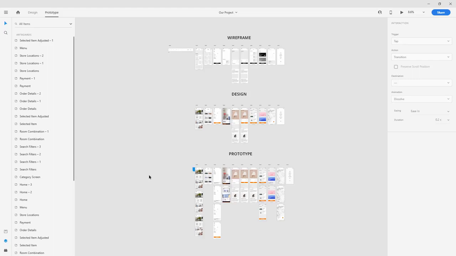As you saw, you can include different types of animations. You can go with easier ones like we did with these arrows which are opening up and down. You can go for a bit more advanced type of animations like we did with the room combination, where everything slides from left to right, from top to bottom. You can even make the image zoom in a lot closer. You can create time triggers like we did, for example, for this map.